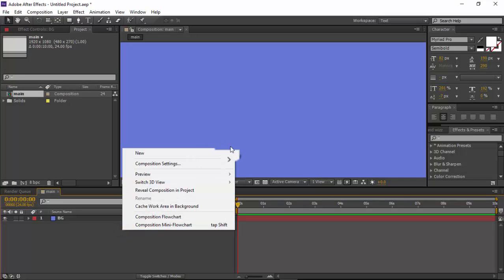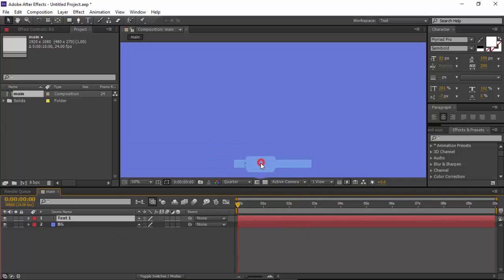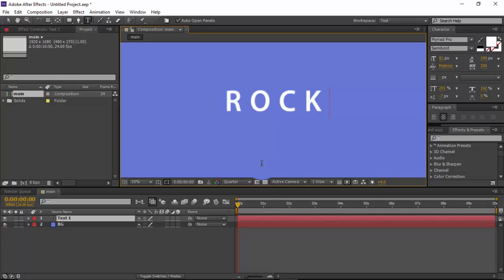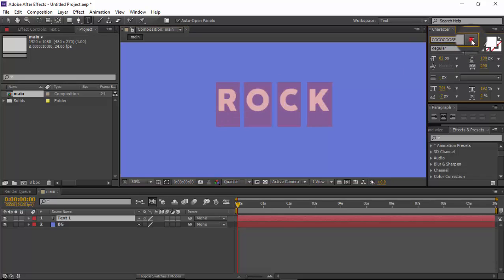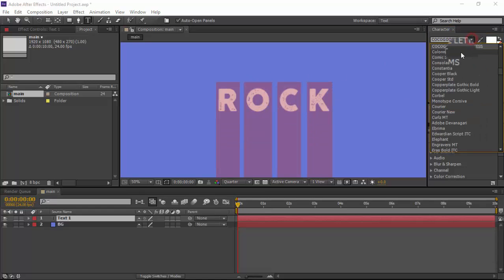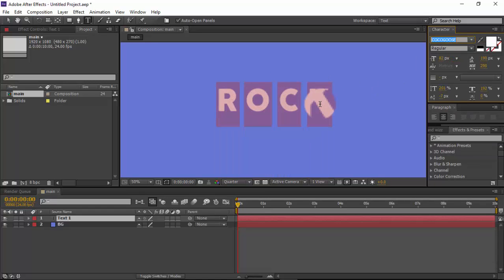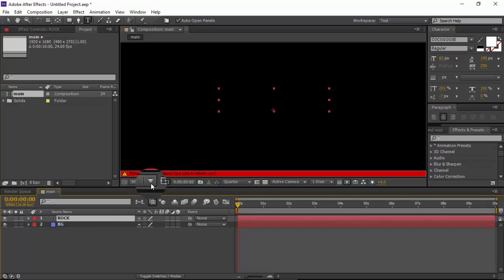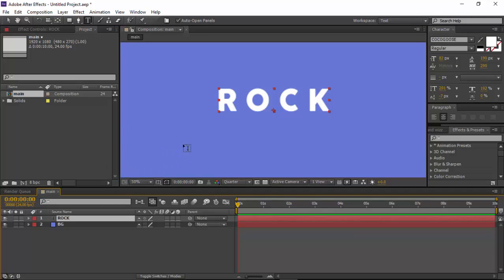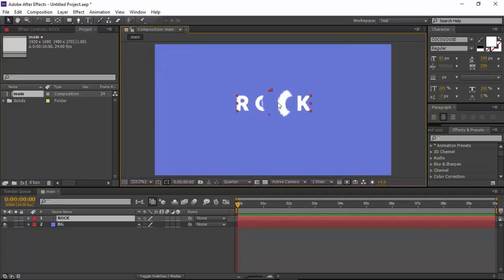Now on the background we're going to open up a new text layer, and we're just going to call this, let's just say, rock. Of course, I'm sure you know how to change your text. I think we're going to use Cocoa Goose, this first one. You can just click away. Make sure that your caps lock goes off when you're not on the text tool so that your screen is not blank. Alright, so we're just going to make this fit to screen.